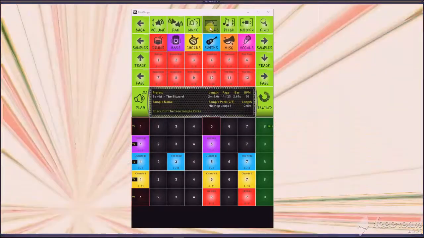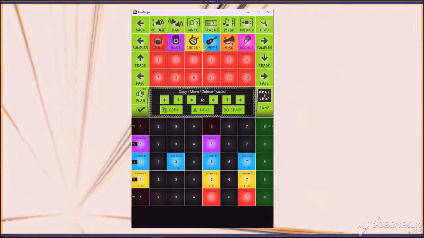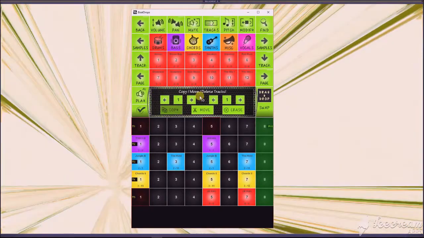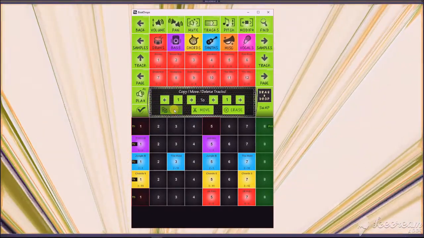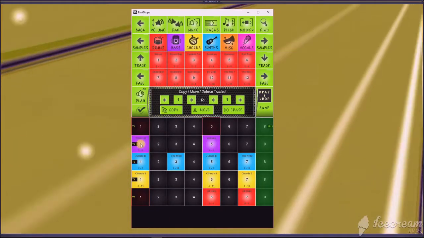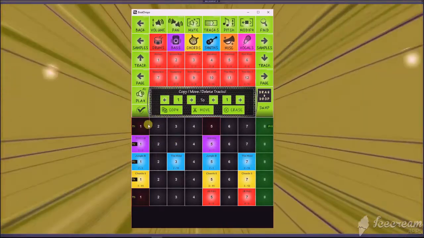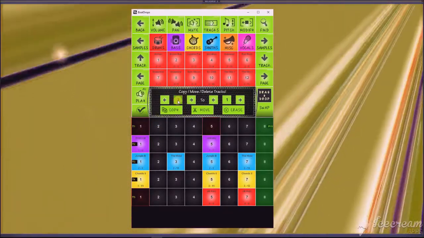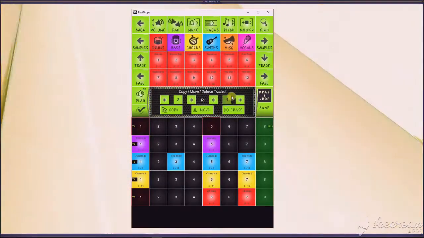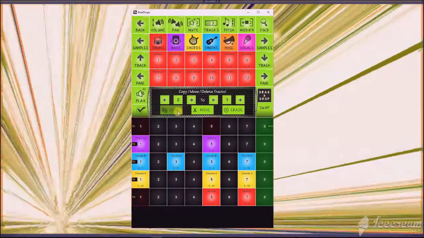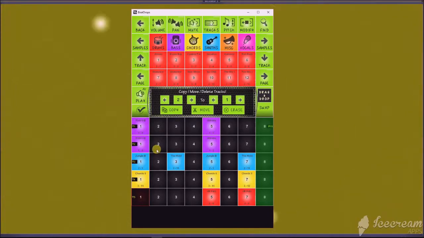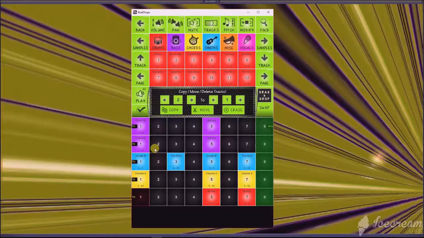Okay, the next thing I'm going to go through is the tracks. You click on tracks from the edit menu, and you'll get presented with these options. What you can do in here is copy tracks from one to another. If we have a look at track 2, it's got 2 bass samples. Track 1 is empty. So if we select track 2 here and we want to copy it to track 1 here, press copy. It copies these samples to track 1, and it's going to include all your effects, volume, pans and pitches, things like that.